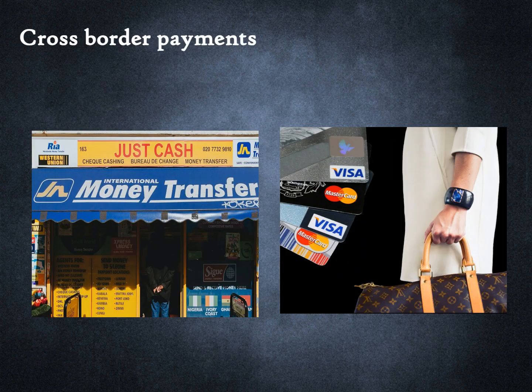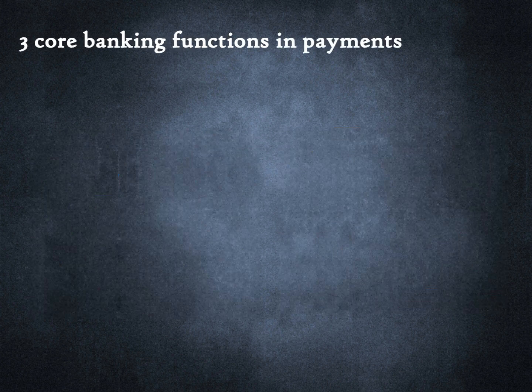You may be thinking that you often make cross-border payments without logging into your bank account. You may be using a third-party money transmitter or a credit card. However, these are instruments of payment initiation. Behind the scenes, the transfer of value occurs through correspondent banking. This brings us to the end of this lesson.